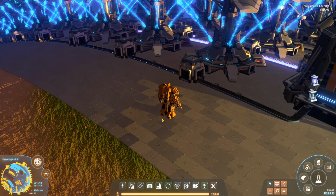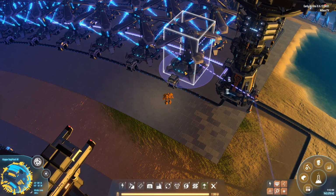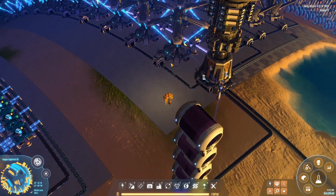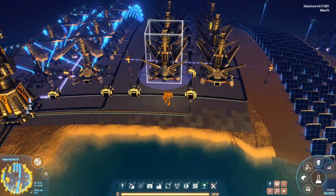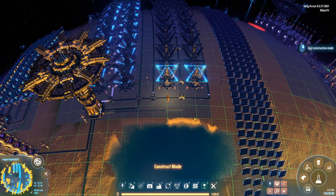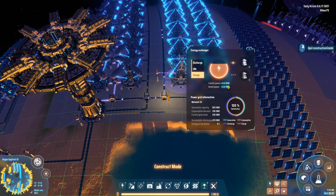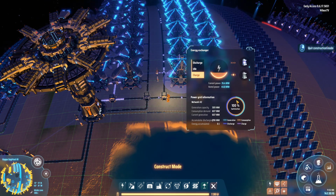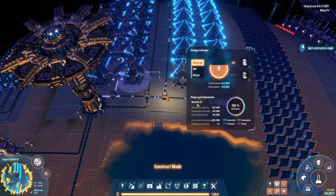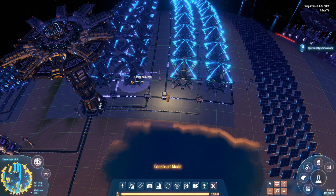Well, there is a really cool trick. If I start charging, it will use all the excess power it has to charge. But if I discharge, it will discharge at a faster rate. So I have built over here in parallel 900 megawatts of power being discharged, and if I fire this one up, taking all the empty ones in, then these ones will start charging at a reckless pace until they use all excess power for charging. These ones will start over-consuming. They will consume as much as they can, or they will discharge as much as they can. So basically taking a lot of power here, and we are now discharging it.